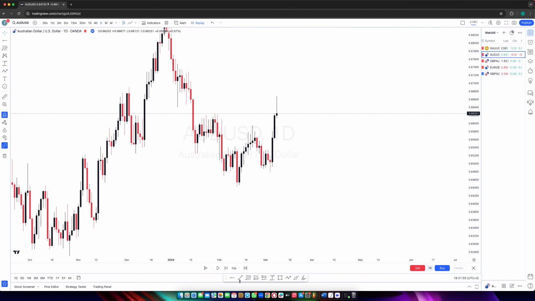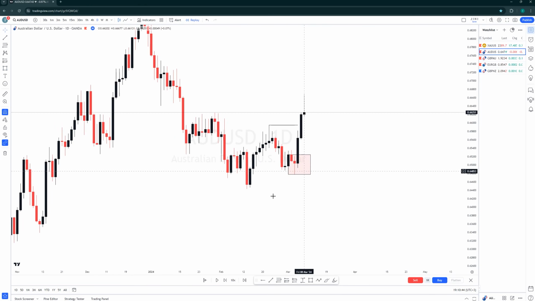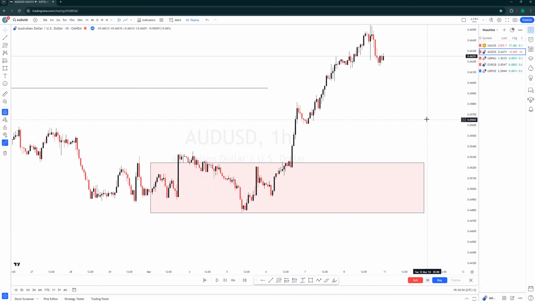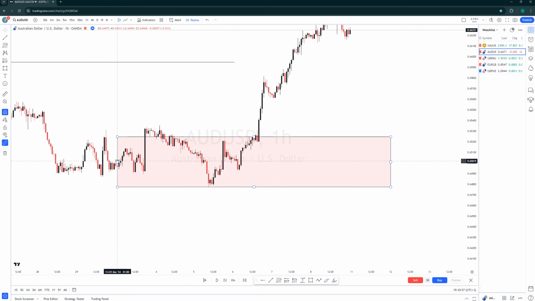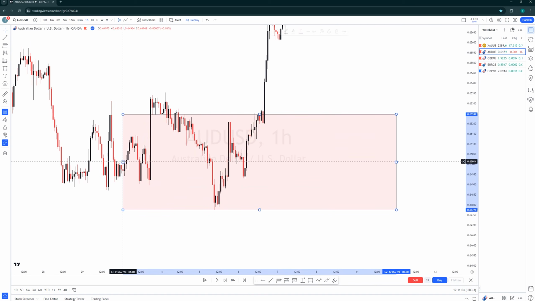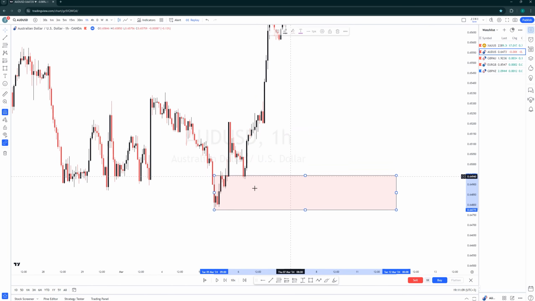So what you can see here is that after this break of market structure at this point, the market gave us this formation here. So we will mark it, and then you go to the lowest time frame. The lowest time frame, according to our time frame coordination, as we know, is the 1 hour time frame. So when you go to the 1 hour time frame, what you have to see is just the market. You have to find the lowest liquidity that is not yet mitigated, and when you go back to the lowest time frame, you can see that we have this liquidity, we have this formation here.